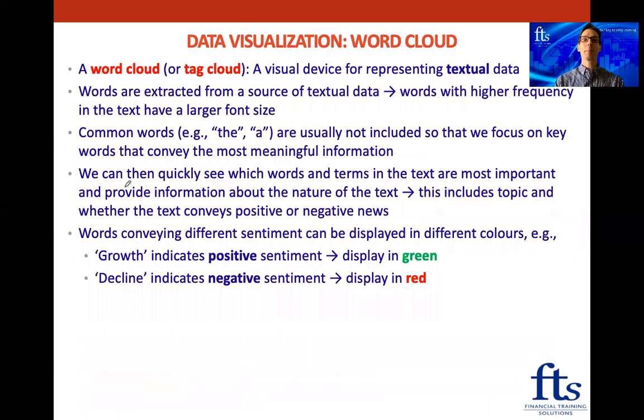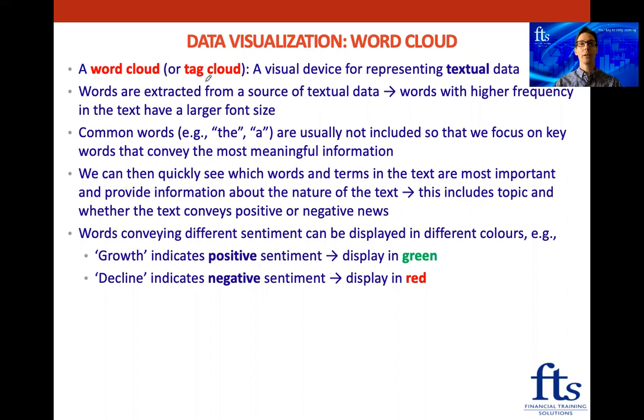Great. So now the last thing we need to look at in this class is the word cloud. Up until now, what have we been focusing on? We've been focusing on numerical data first with the histogram, and then categorical data with a bar chart. But what if we've got unstructured data, like textual data? In this case, we do a word cloud.